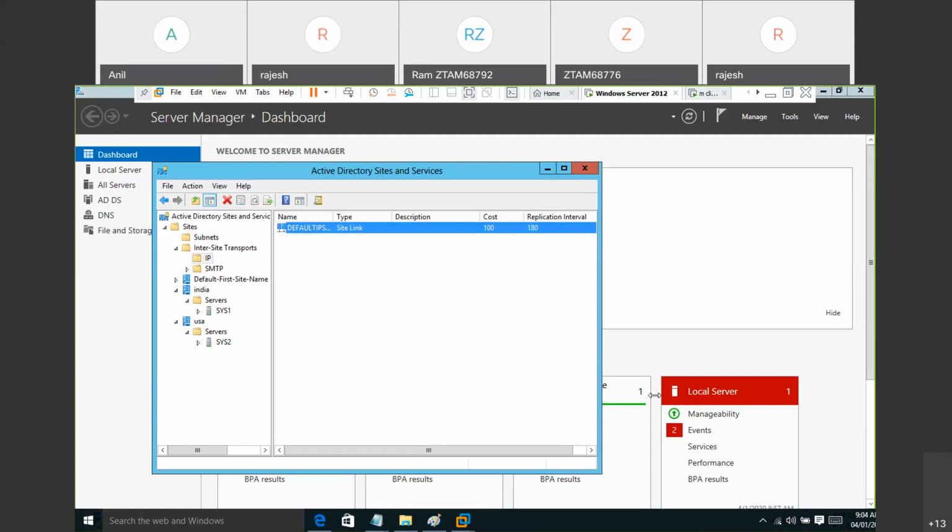Replication, the data transfer from the server of the US to India or India to US. 24 by 7, the connectivity will be there, but transferring will be done at a scheduled time to save the bandwidth. We are doing that because if you are transferring the data and users are also connecting, then a lot of bandwidth will be consumed. The network will be slow. So that we are doing like that. Did you understand now? Yes, that is the schedule for replication.